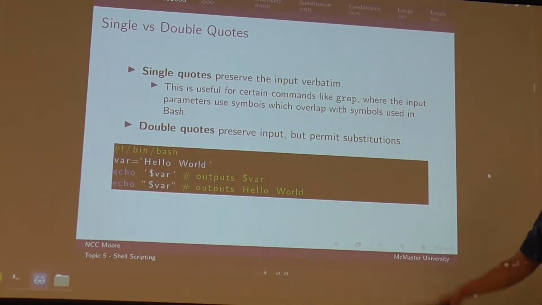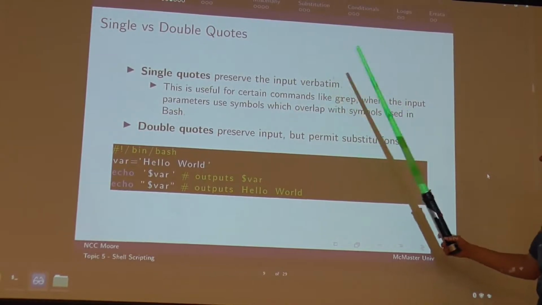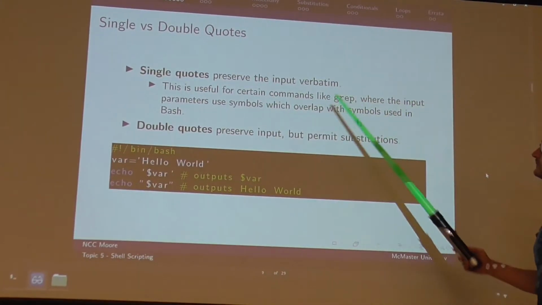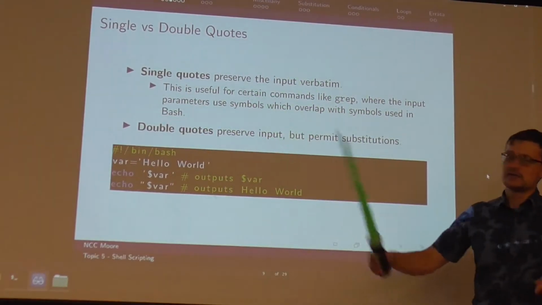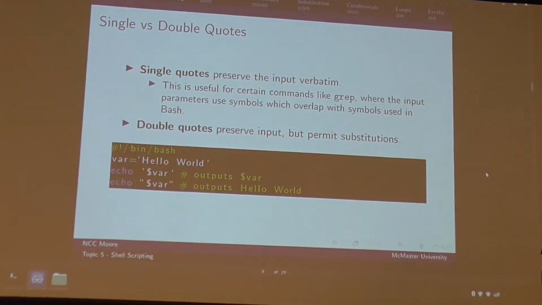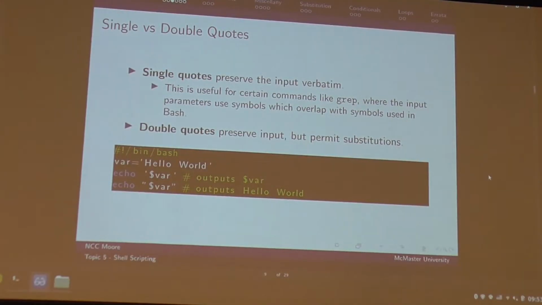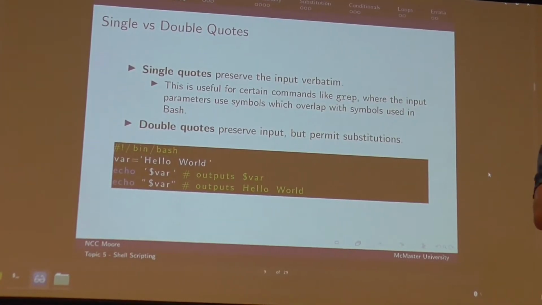So, single versus double quotes. Single quotes preserve the input verbatim. This is useful for certain commands like grep, where the input parameters use symbols which overlap with symbols used in bash. So sometimes you will want symbols that have other meanings in bash. For example, the $ character expands variables.